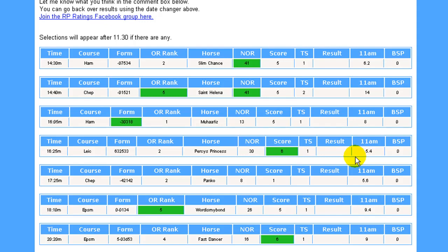So a great way to get another winner a day. Hopefully add a few little points to your bank. We are doing this to liability, so you know it won't be a massive amount of points to your bank a month, but it's just another way of getting a few points and seeing how it goes throughout the month.